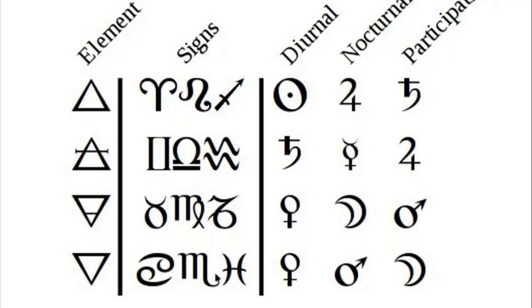The second misconception is that day and night rulers are interchangeable. Sect changes which ruler is active, and interpreting the wrong ruler can lead to inaccurate readings. For example, a night chart fire sign active ruler is different from a day chart fire sign. Misreading this can distort life phase interpretation and timing predictions. That's why it's important to determine the chart sect first, then identify the active triplicity ruler before making conclusions.